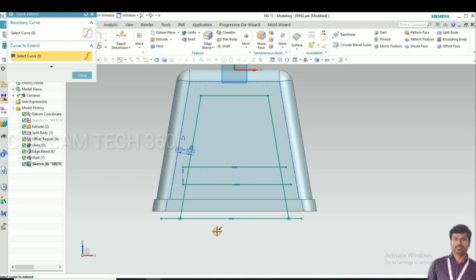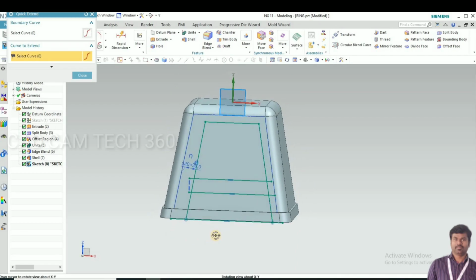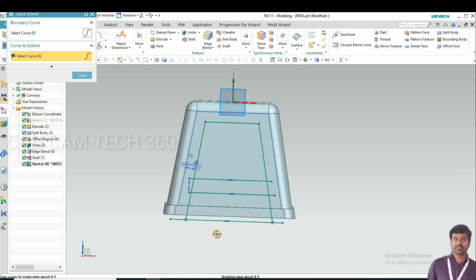Okay, next what I will do is I extrude this curve.